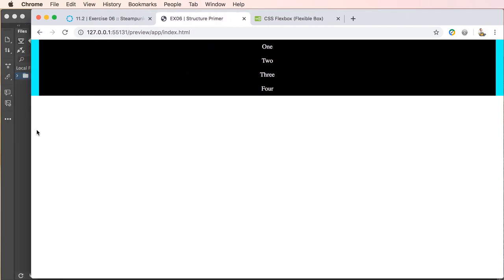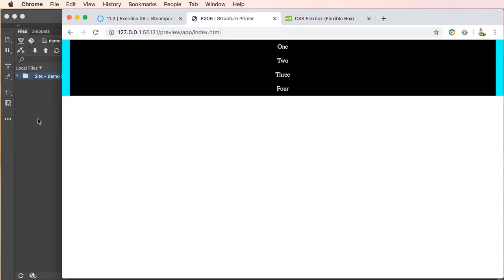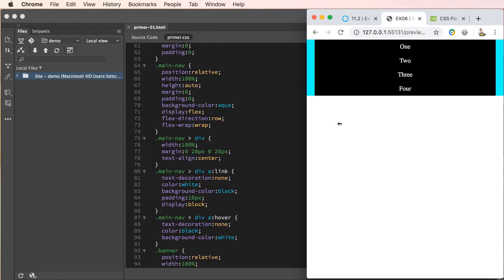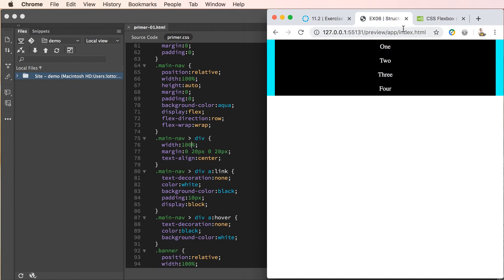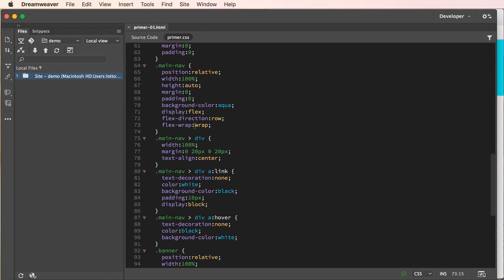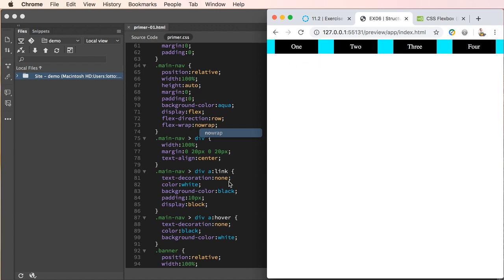But now we have what is a responsive mobile menu or stacked menu based on the overall width of our browser. What we need to do is detect the width and switch back and forth between wrap and no wrap. So if we change this back to no wrap, okay, you'll notice that even though I'm setting the nav divs to 100% of the width, it's not responding exactly how we want.